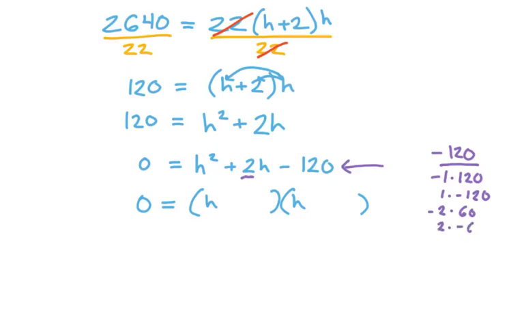So I'm just starting to list a few options here. And I might just do a dot, dot, dot to indicate you could keep going. Feel free to pause and find it on your own. But without too much trouble, we'll start getting to numbers like negative 10 and 12. And the sum of negative 10 and 12 is the positive 2 that we're looking for. So that tells me my factored form would be h minus 10 times h plus 12. So those are the two binomials when we factor.